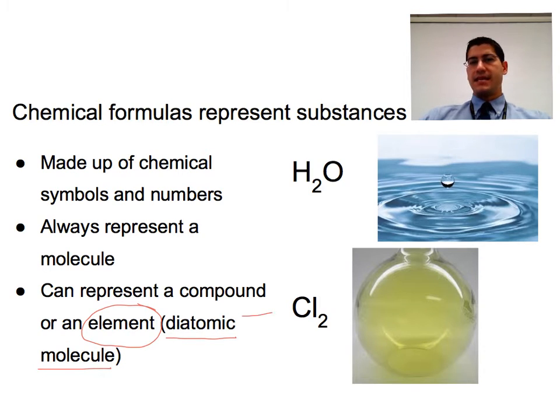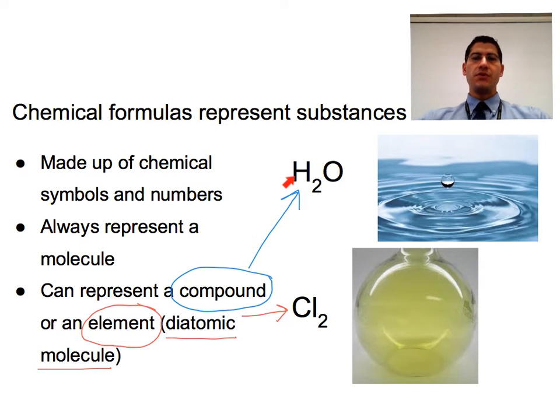They're kind of the exception because most molecules are made of more than one kind of element, like water, making them compounds. You can tell how many elements are in a molecule by counting the number of chemical symbols in the formula for that substance. Water has two symbols, so it's a substance made up of two elements, hydrogen and oxygen.